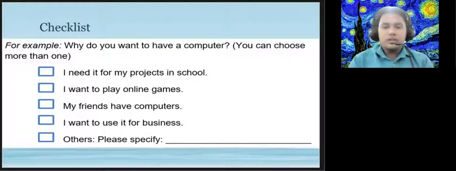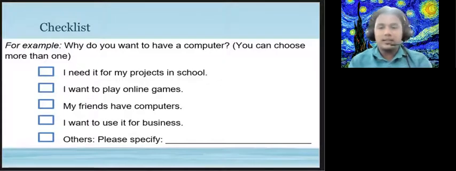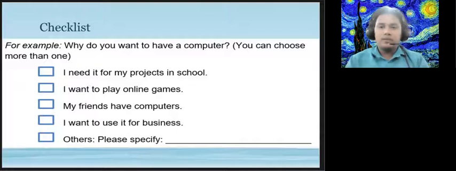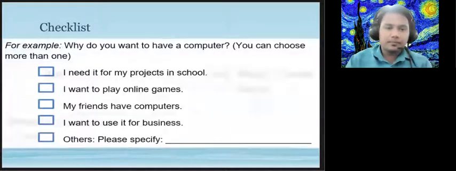Okay? So the options available should be comprehensive, so that the respondents can find an option which best suits his or her answer. Okay, so you can include an "other, please specify" blank category as one of the options. You can also let them check as many items as applicable, but be sure to mention it in your options. Okay, so that is an example of a checklist.